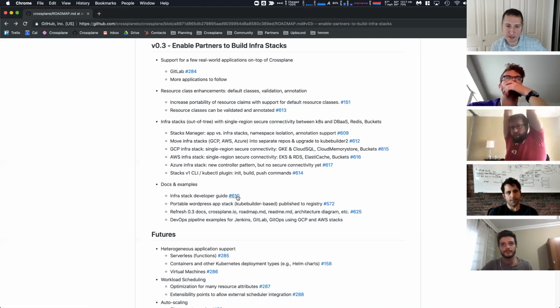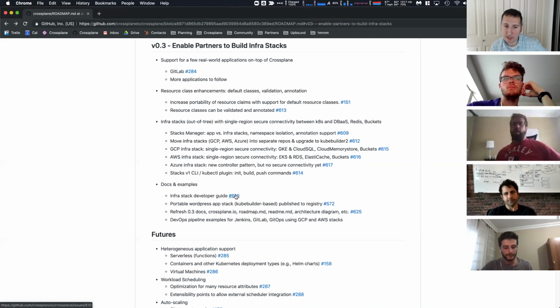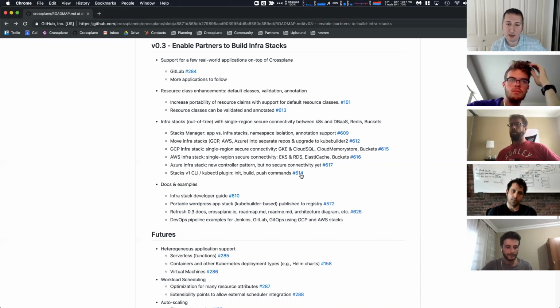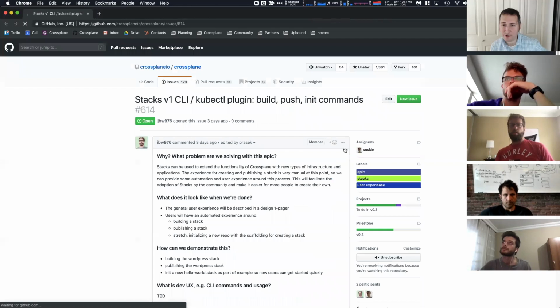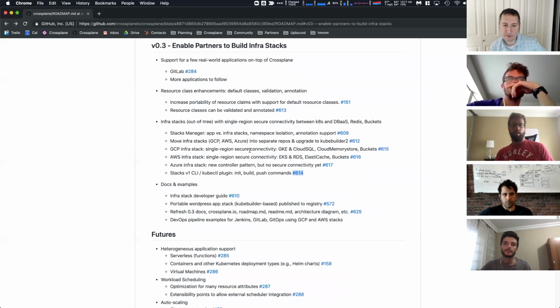Well, I think we're pretty close to being done here. This infrastructure stack developer guide is something that Nick is going to be tackling when he's back, but that might also be a team effort. So we can put that on hold for now. And then this one is being done out of the stacks team, and so it's the green label for the stacks. So it's like a stacks epic, and so we can skip that one. We're going to be doing that in the backlog grooming for the stacks folks.